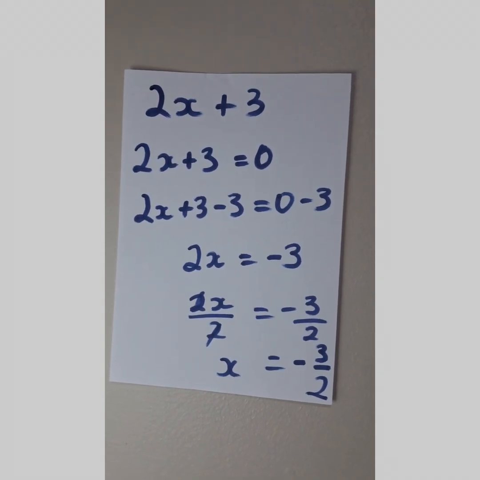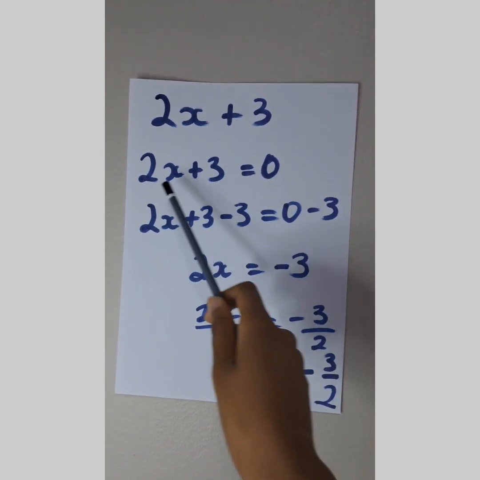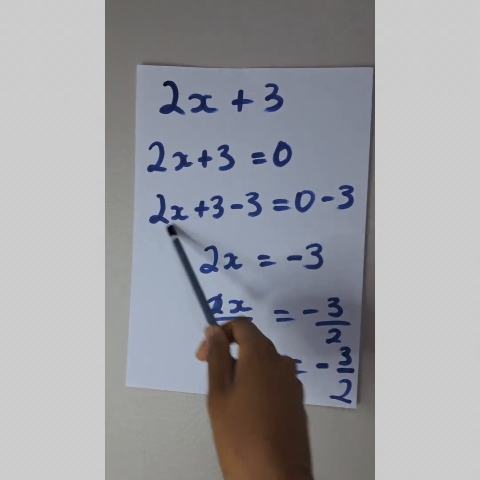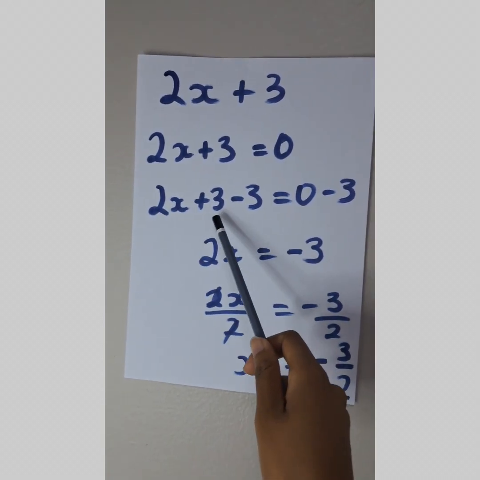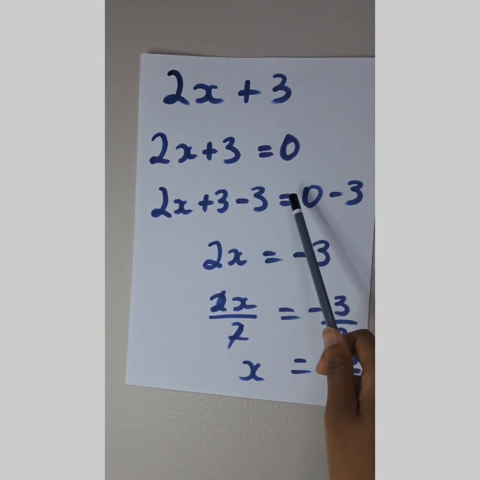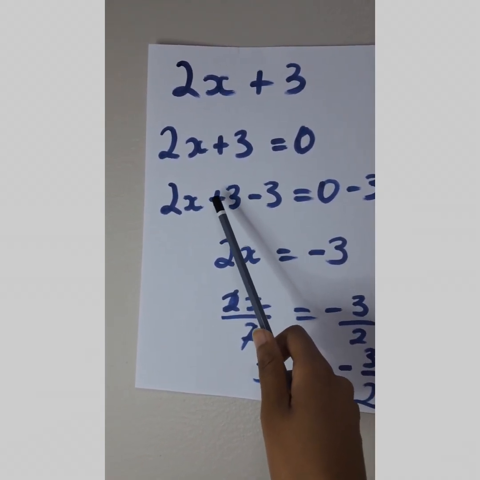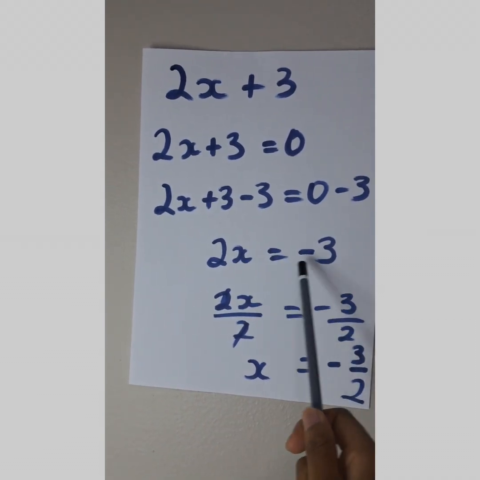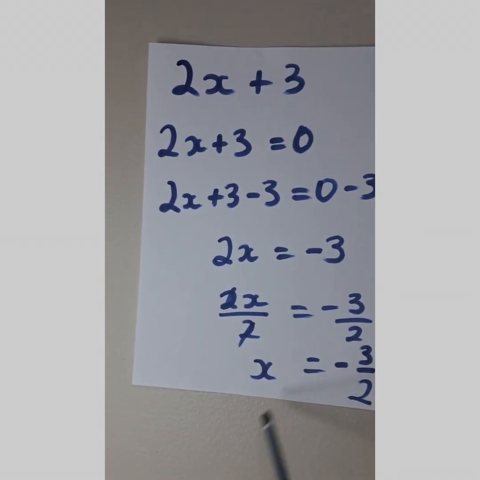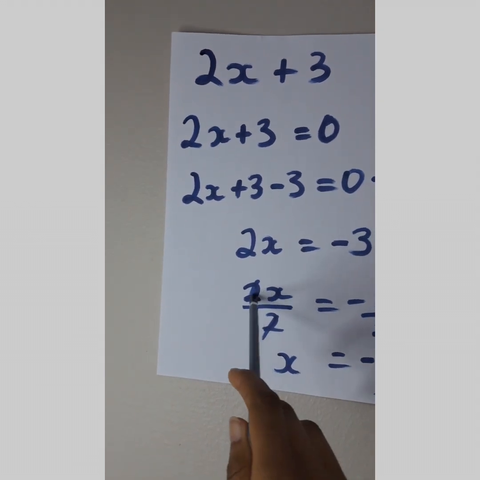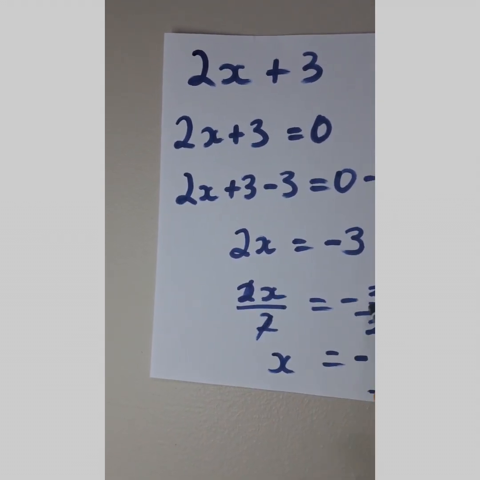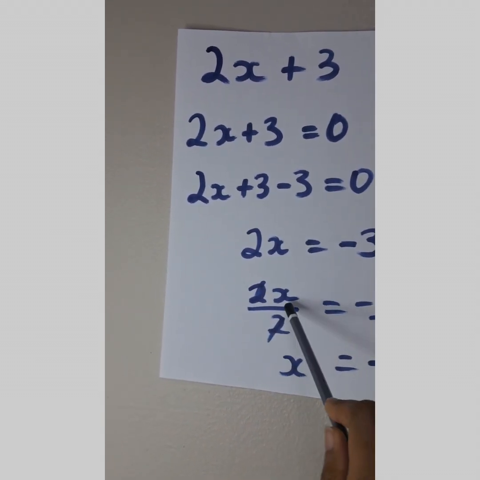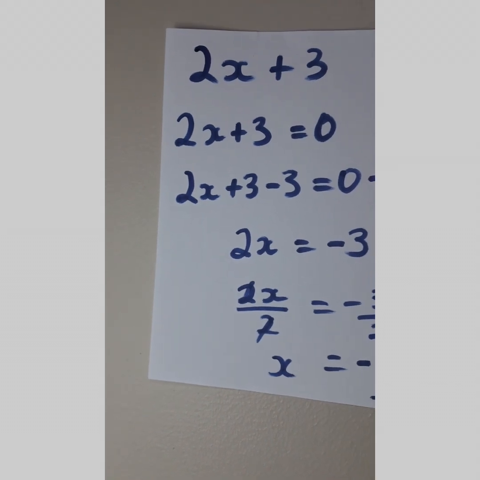As we go down with that formation, we're going to introduce 0. So it will be 2x plus 3 equals 0. Now the aim is to solve for x. We will have to isolate the variable. So we're going to minus 3 on both sides, since we introduced the 0, which makes plus 3 a positive 3, and positive 3 and negative 3 cancel each other. Hence we have 2x equals negative 3. Now we are solving for x, isolating the variable. Then 2x will be divided by 2. Then on the other side, negative 3 will be divided by 2. What you do on the left hand side, you do on the right hand side. Then the answer will be x equals negative 3 over 2.